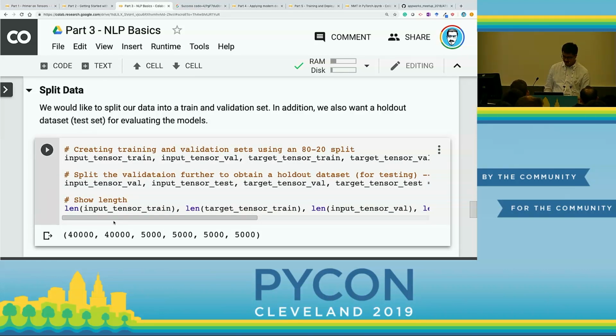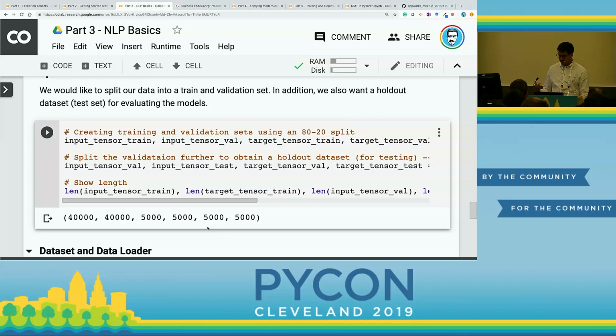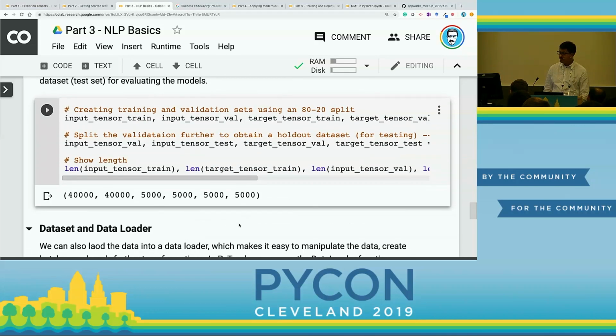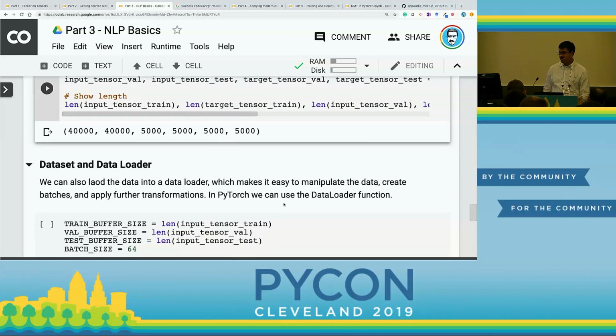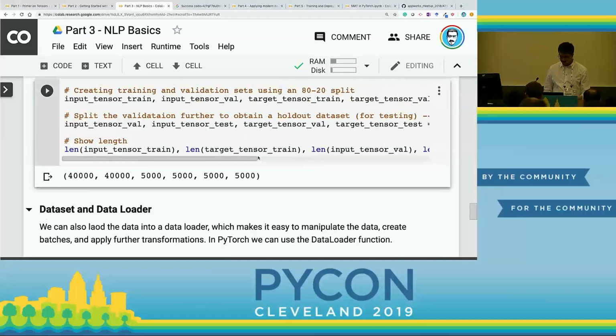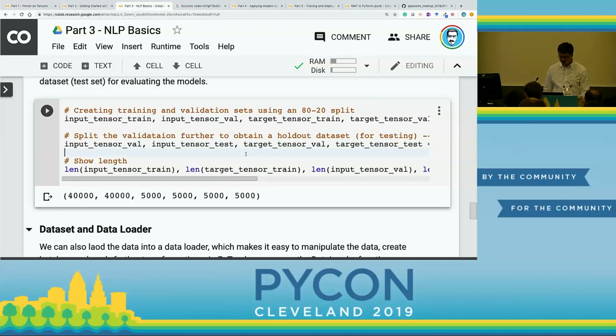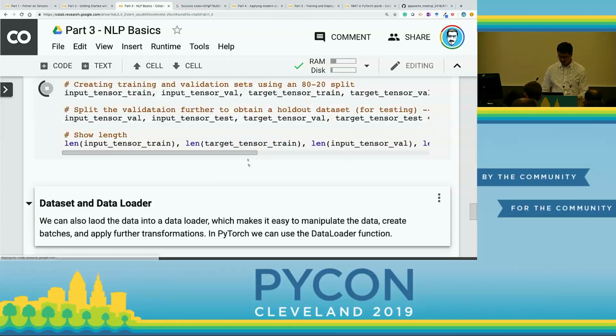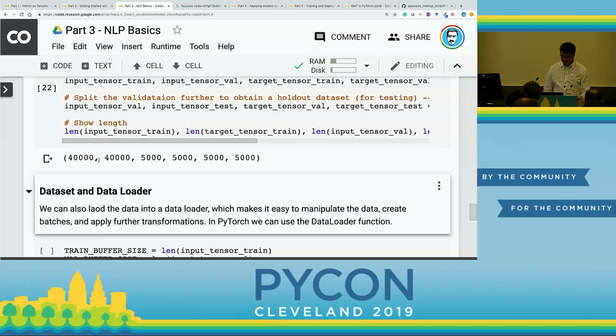So we have three portions, right? And each one has a different intention. The training data set is for training the model. The testing data set is for testing the model on the go while we train. And the validation is a holdout data set to check whether the model really generalized well, or is doing well in the prediction. That code takes care of that. Let's see again, just to make sure. And it's divided like this.